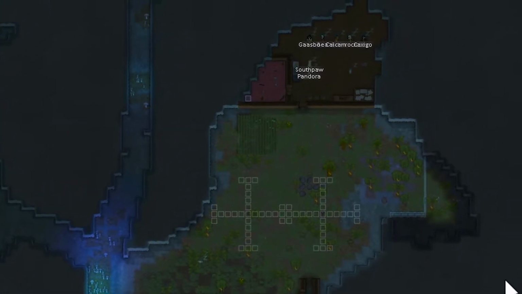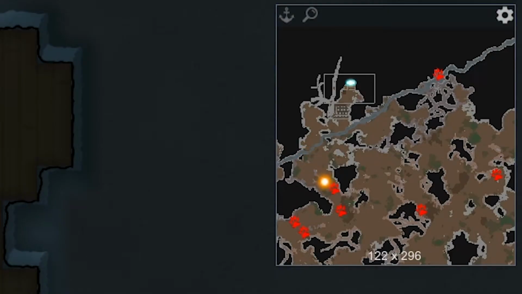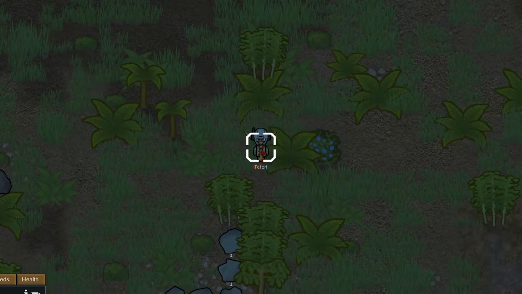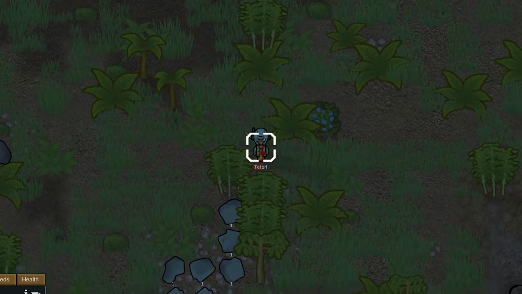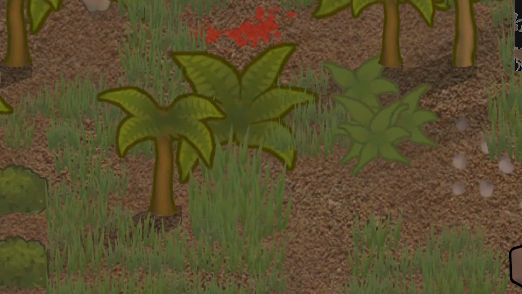At about 3 in the morning on day 5, a transport pod crashed nearby. Its sole inhabitant, damaged but alive and mobile, was able to get up and walk out of view. Good luck to you out there.